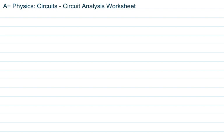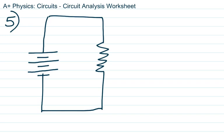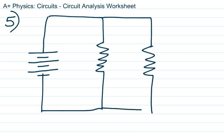So this guy is a parallel circuit. I have 2 resistors, 18 ohms and 36 ohms. I have a battery, and I have an ammeter placed in the circuit to read total current. Number 5. So it's a parallel circuit, so I start off with my battery. I have to have the same number of long lines and short lines. I'm going to draw this more carefully than the disasters I drew earlier. There we go, beautiful, if I say so myself. And so there is my battery, and then I have 2 resistors. And since it's in parallel, I'm not going to draw them holding hands. I'm not going to draw them in a single loop. I'm going to draw them parallel to each other, piggybacking off of each other, hugging each other, nicey nice.